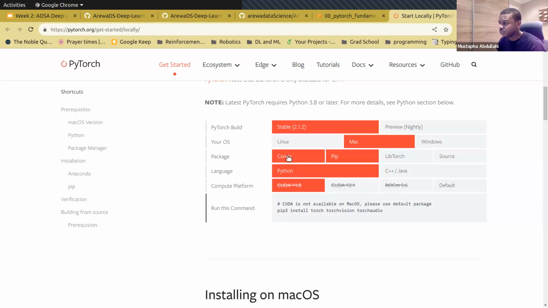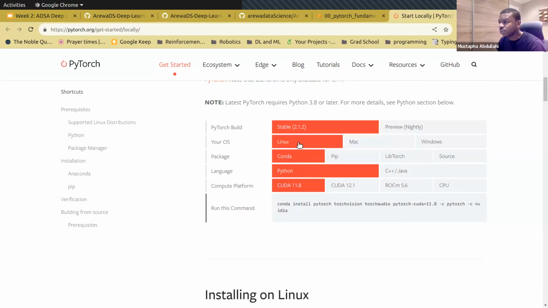So here you're choosing Python. If you want to download in a Conda environment, you could just click on what suits you. Let's say you are using Linux, and for me, I have CUDA version 12.1. So you see it quickly changes and adjusts for you. So easily you could install this.